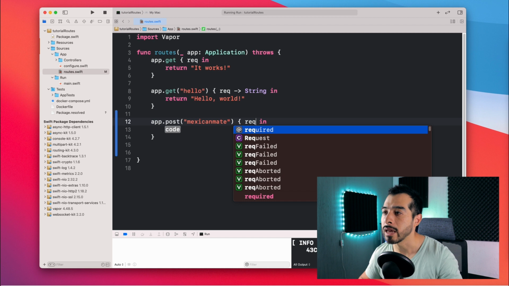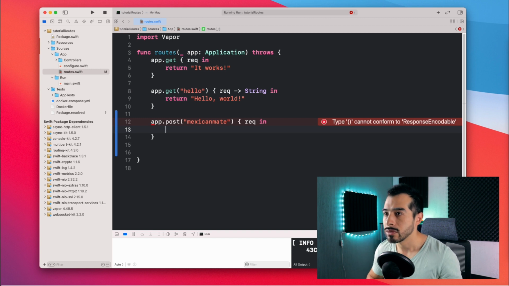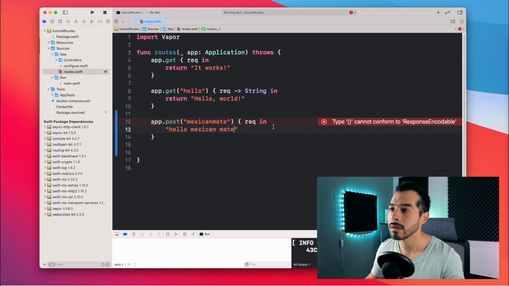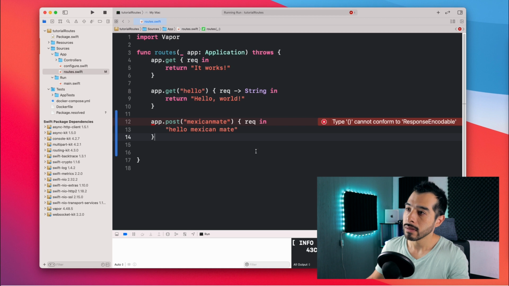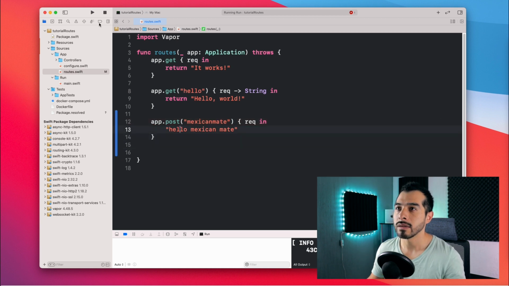I'm going to change the name to Rick, and I can write the code. In this example, I'm going to return hello Mexican mate. And then run the project again.